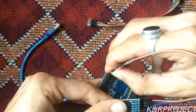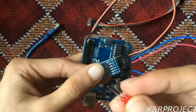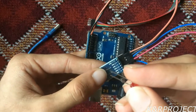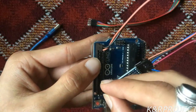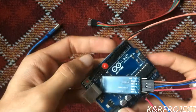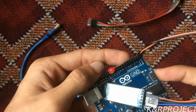You can see the LED here. The longer leg of the LED is the positive leg, whereas the shorter leg is the negative leg. I'll be connecting it to pin number 13 and GND on the Arduino. The longer leg goes on pin number 13 and the shorter leg goes on the ground pin.